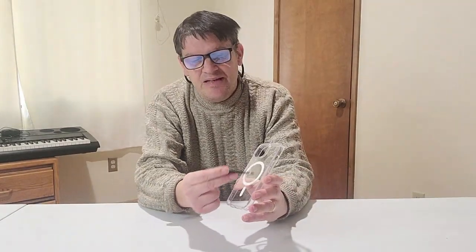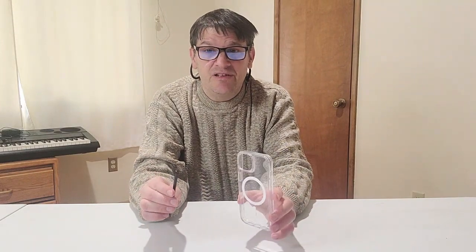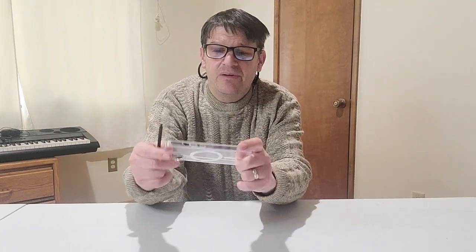So we've got some MagSafe stuff going on here, which is always a good thing for when you get the iPhone 13 or 14 iterations. And it's also got some interesting materials. When it comes to a case like this, you expect it to be really hard or kind of rubbery. I'm going to go for the rubbery look here — see that? I can almost bend it and twist it. I could probably bend it in half if I really wanted to. Hopefully it wouldn't break.